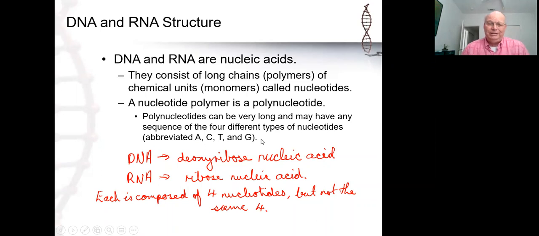Now, those letters, strictly speaking, refer to one of the 3 components of the nucleotides, what is referred to as a nitrogenous base. It is, in fact, what differentiates each of the nucleotides from each other. So A stands for adenine, C stands for cytosine, T stands for thymine, G stands for guanine. And these are the 4 nitrogenous bases found in the 4 different nucleotides that make up the DNA molecule. 3 of those letters are the same for RNA. So A, C, and G, adenine, cytosine, and guanine, are also nitrogenous bases found in the RNA nucleotides. The thymine base is not found in RNA.